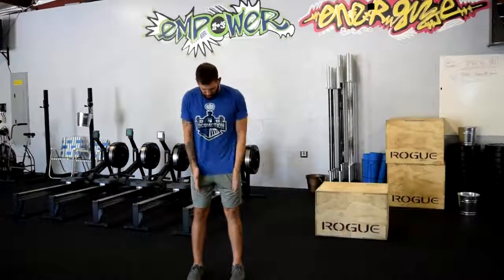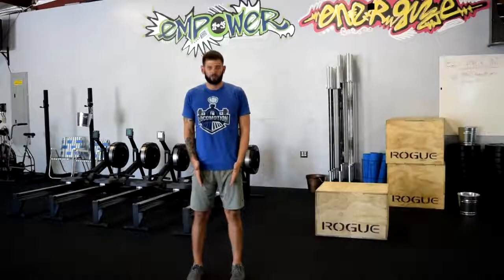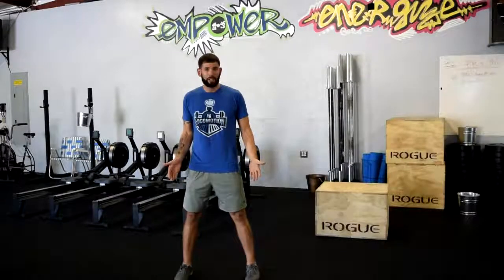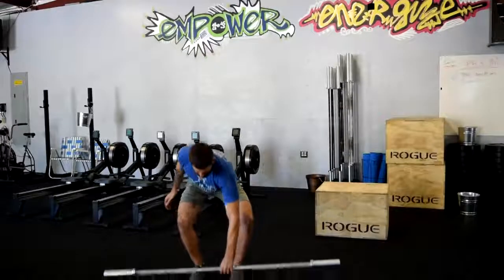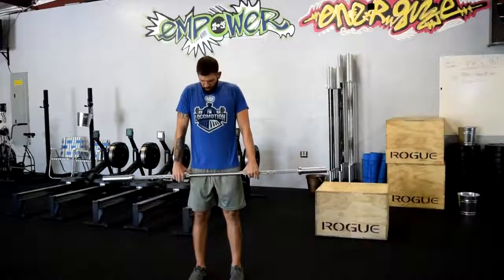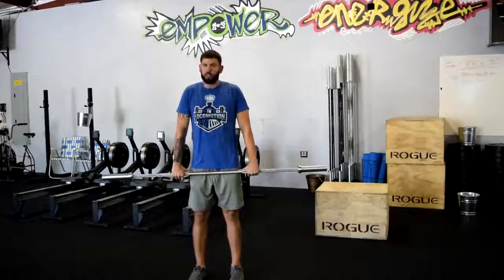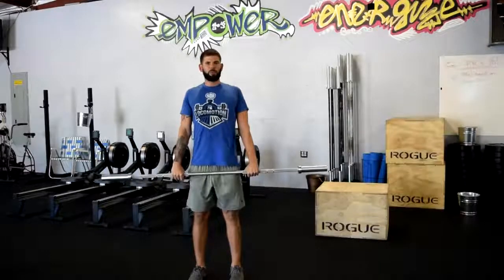So first with our feet, we're gonna be about hip width apart. So when we talked about our squat, we talked about being shoulder width. When we're pressing, we're in our hip width. Next up is going to be our grip. For our grip, we want to be just about a thumb's distance off of our hips. So I'm just outside of hip width with my grip.